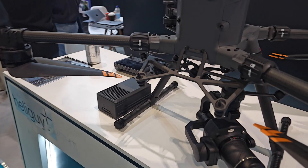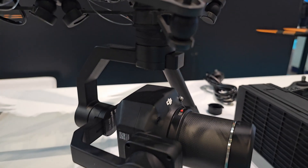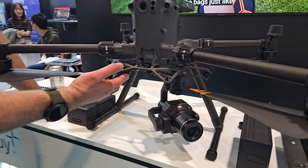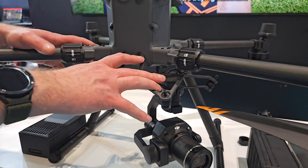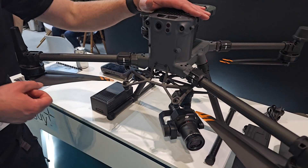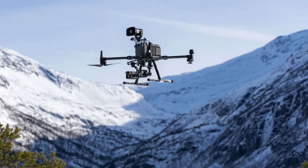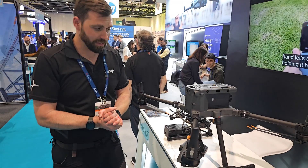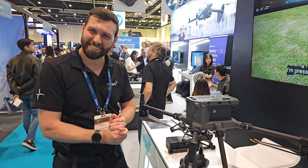You can also attach a secondary sensor on the second gimbal port, change it out for a single downward gimbal port, or using the SDK interface add a top-mounted gimbal for additional component payload integration. That is a very quick fly-through of this aircraft. That's amazing — when is it available for purchase?